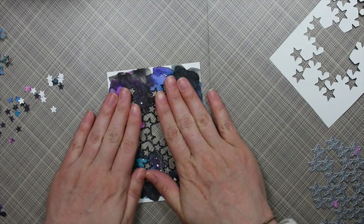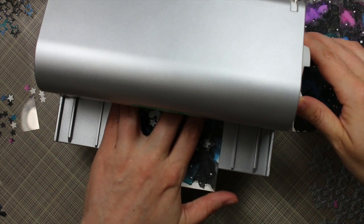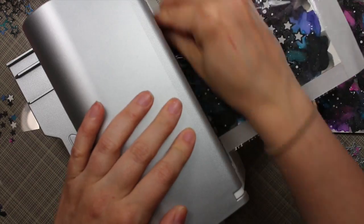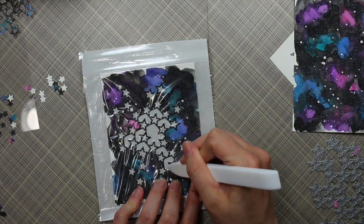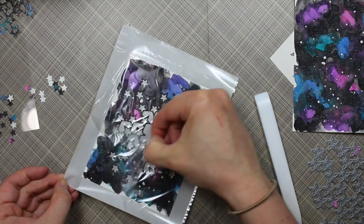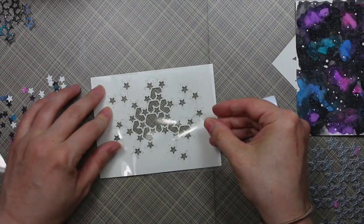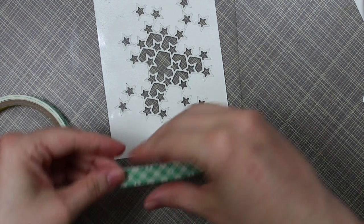I'm going to inlay the black glitter stars into the watercolor background. I could have gone with silver or gold, but I wanted the black shimmer so the stars wouldn't stand out too much, since I'm creating a shaker card. To adhere everything to a transparency I ran it through my Xyron Creative Station Light with the die-cut glitter cardstock inlaid, making sure everything was lined up. I rubbed it really well with my Teflon bone folder and fingers to pick up the adhesive on the backing sheet, then peeled it off so the whole watercolor piece with the inlay came off as one piece coated in permanent adhesive. Then I just laid my transparency over that — I have a box of transparencies I've had for years, though any clear packaging would work.